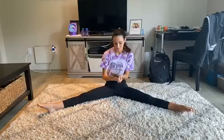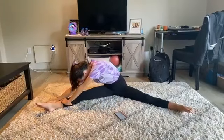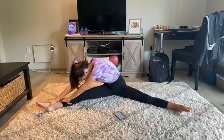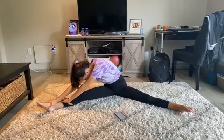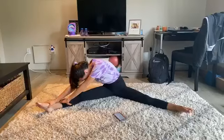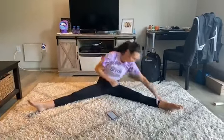Reach up, and we're going to go down to each side. Now, today we're doubling down, so we're going to go down to each side and the middle, then we're going to go again. We're going to do 10 seconds each. So up, over, and let's count to 10. 1, 2, 3, 4, 5, 6, 7, 8, 9, 10. Awesome job. Other side.